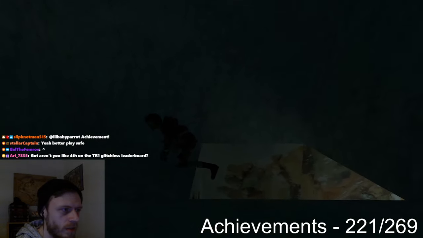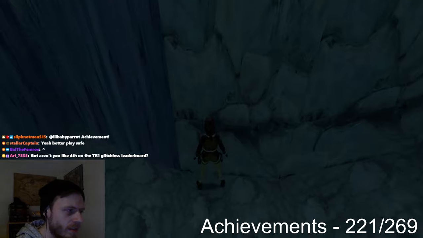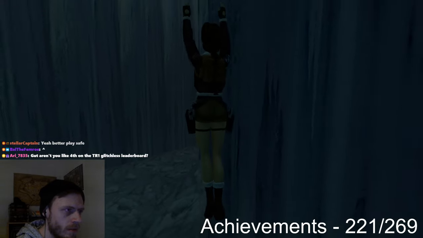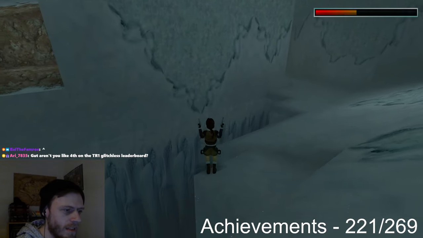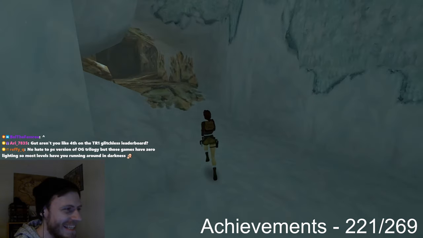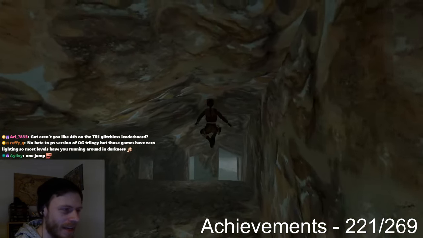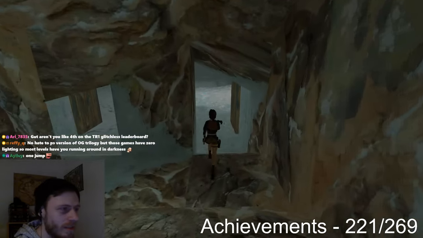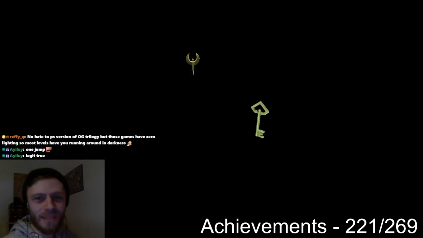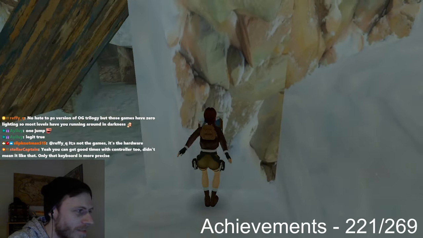Actually, we're gonna be real sneaky here. I think it's this corner, right? Is this the corner of dreams? Yeah, and it's one jump as well. Alright, so we grab the key because we want to do it legit, and then we use a glitch to get out. Makes sense. Don't worry, guys, we're raising the drawbridge. Don't hate me, Core Design.